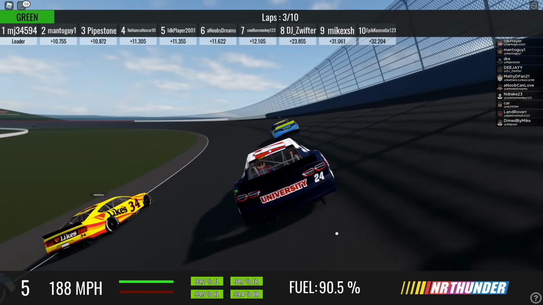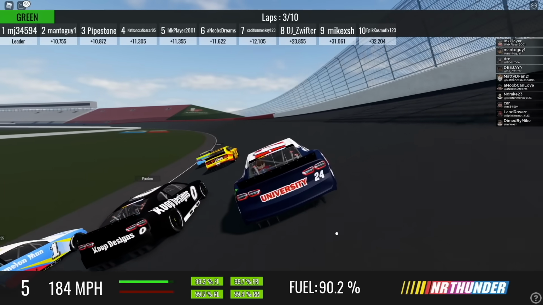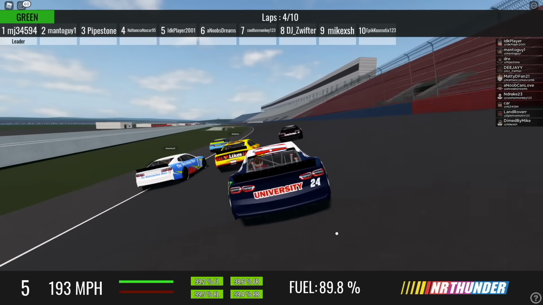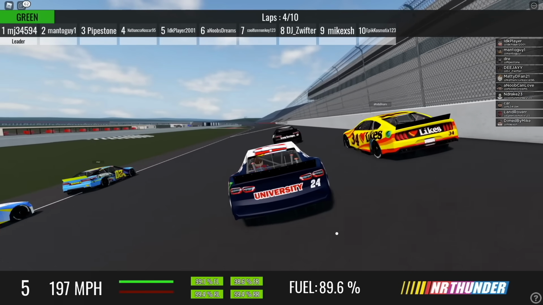Unlike Dixie though, this track does seem to be better when it comes down to the bottom groove. This track is very wide but does not have the immense banking that Dixie has. Without a doubt, patience here is going to be big, but the big one can very easily become a common theme when racing around this track.